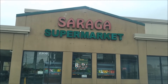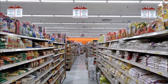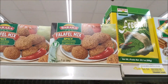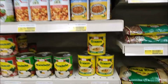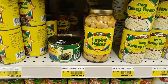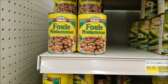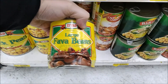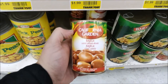All right, I'm at Suraga — I call this Little Suraga since it's the small one. I'm in the Mediterranean aisle and here's some falafel mix. I don't think I've ever tried this kind, so I'll go ahead and try that. There's some hummus, large fava beans, stuffed grape leaves, and lupini beans. Those are actually the small fava beans — I like the large ones. Here's a can of large ones but the can's messed up, so I'll get this smaller can of a different brand.